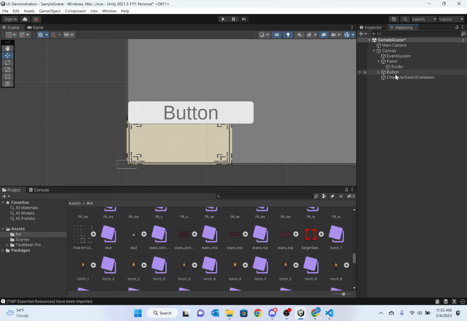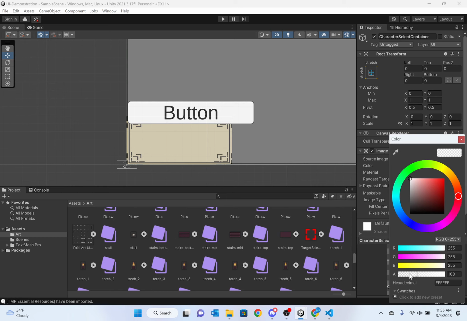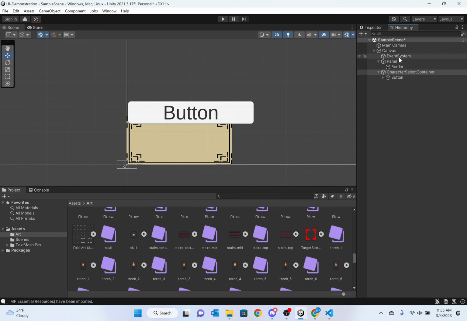I'm going to drag this up and out, and then make the button a child of the character select container. I'm going to change this color to 0 alpha so it's invisible. It's just going to be a container. It's not going to be visible because we just want the buttons to be visible.